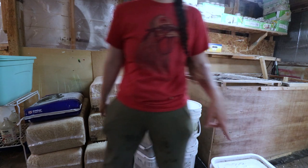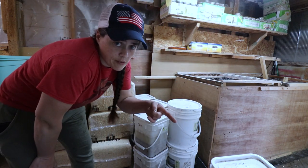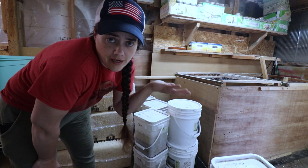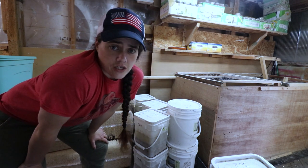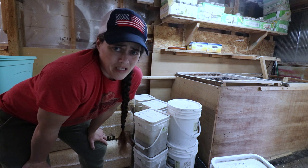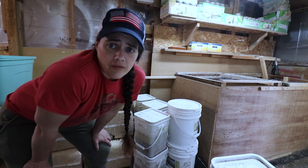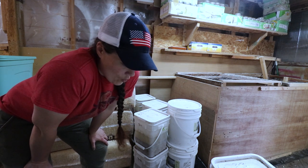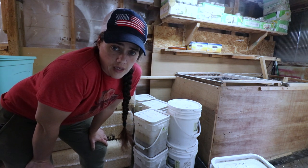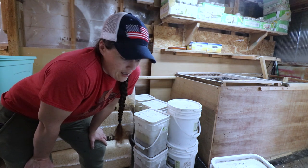Okay, so I have all the buckets stacked up over here. I'm going to show you the proper way that I do this, just to make it easy. And if you only have one bucket or one batch of chickens that you are feeding, it's not a big deal. Like, all of this doesn't matter. This is just how I figured out how to do it, since I have so many different sets of birds. Or if you have a lot more birds than I have in the same container.